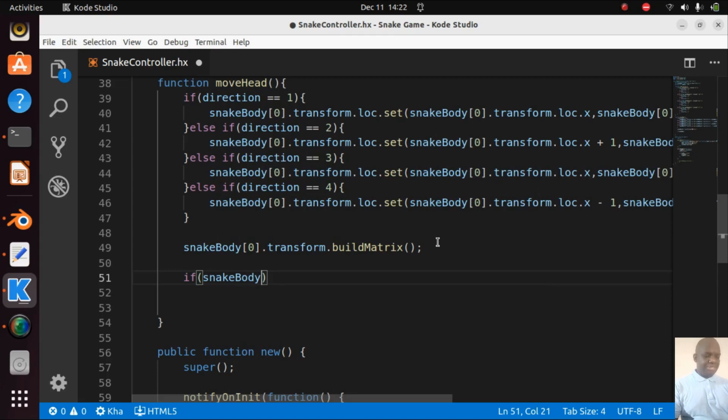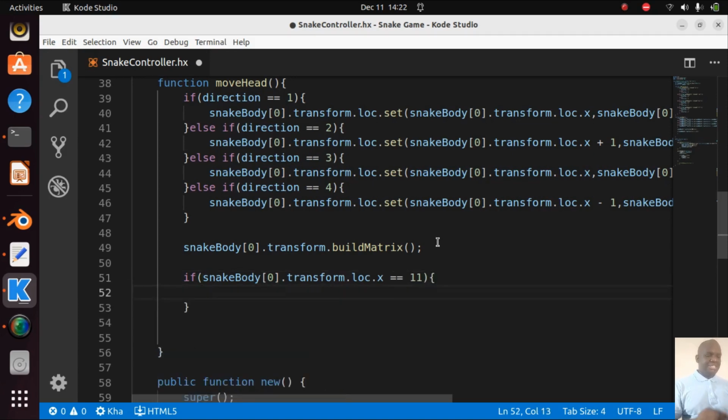So if the snake body 0, which is the first object in that snake array, and we want its current location, which is transform.position.x, if it equals 11, then you need to put it to 0. So, which means I've just copied this code here, the one we use for setting.